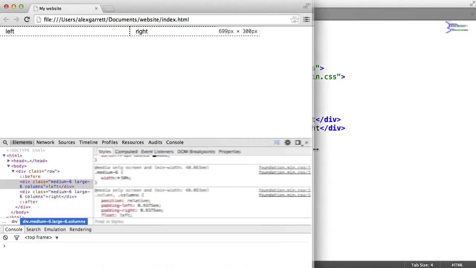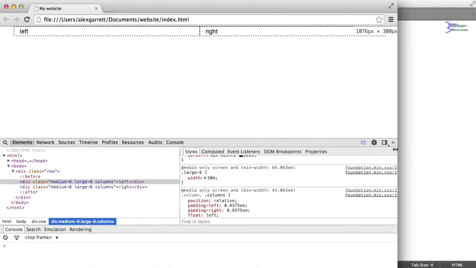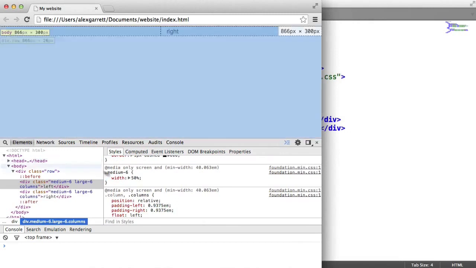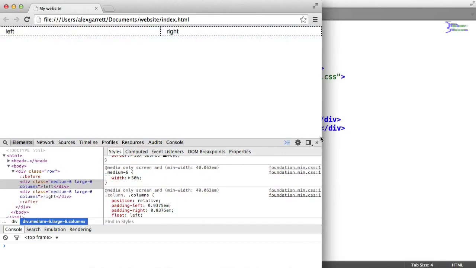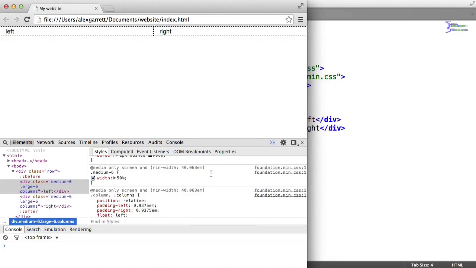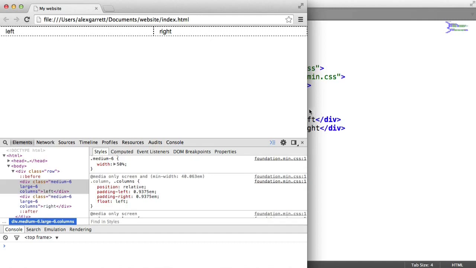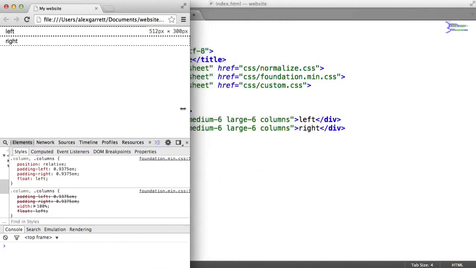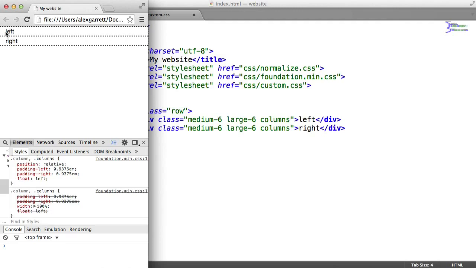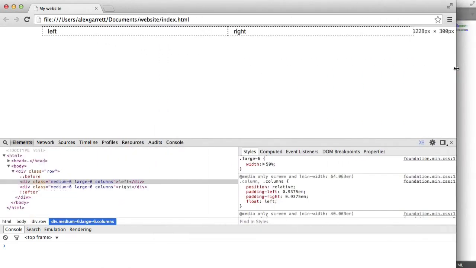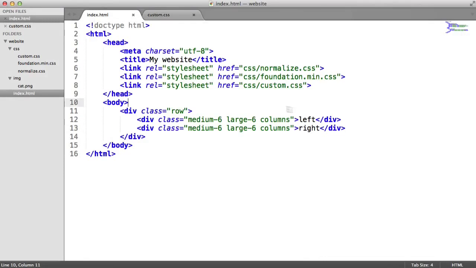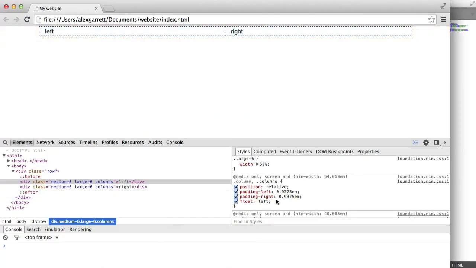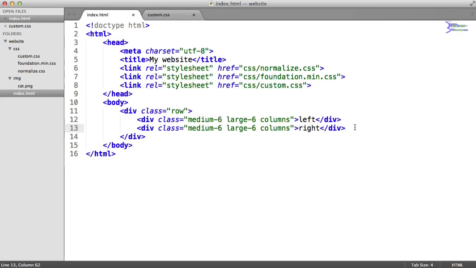You see how these media queries pop up when we change our viewport size. It's gone from large there to medium if you keep an eye on this area. So this is basically how the styles know how to change when you have different viewport sizes. And this will also work on smaller devices, tablets, mobiles, anything like that. So what we can then do is say, on a small device, I just want it to go all the way down to small, stack underneath each other. So we've already created a responsive design easily with Foundation. And the understanding behind how these classes work with media queries is fairly straightforward.